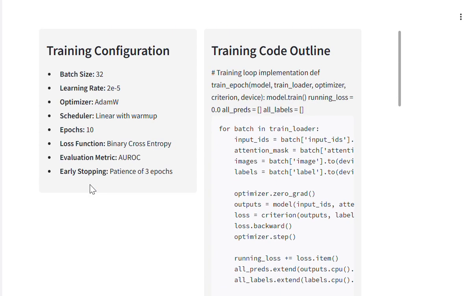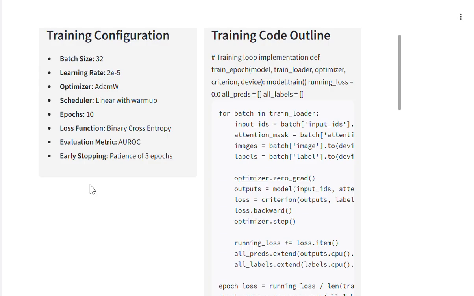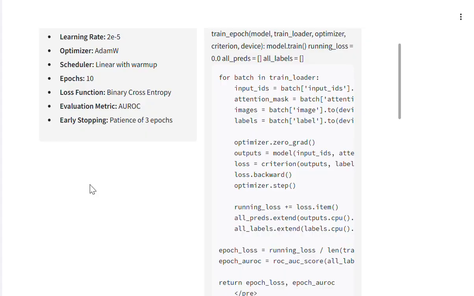Binary cross-entropy serves as the loss function, with ROC AUC, the area under the receiver operating characteristic curve, as the primary evaluation metric. Several implementation considerations proved important for effective training. Using pre-trained models saved compute resources and improved performance. Handling class imbalance was crucial given the dataset's 35 to 65 split. Careful validation prevented overfitting to training data. Gradient clipping helped stabilize BERT fine-tuning. Learning rate warm-up improved convergence with transformers.